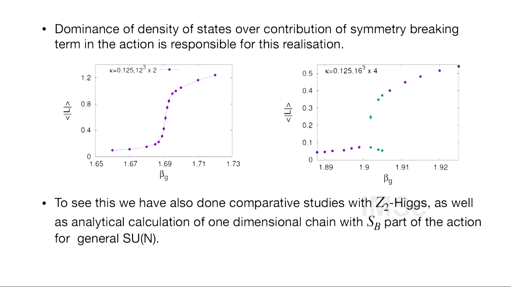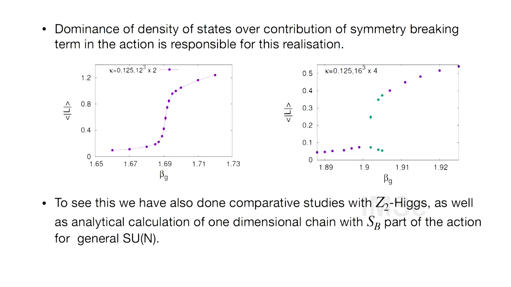So here we have two plots at n tau equals 2 and n tau equals 4. We see that for n tau equals 2 we have the thermal average of Polyakov loop, and the nature of transition is crossover, whereas when we go to n tau equals 4, it changes to the first order phase transition. G of L will be small for n tau equals 2 and G of L will be larger for n tau equals 4. So that is the effect of density of states.